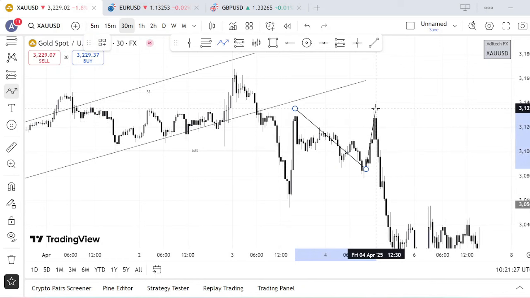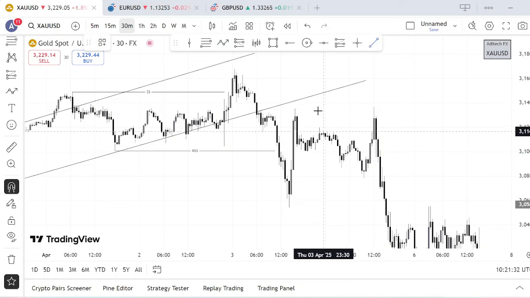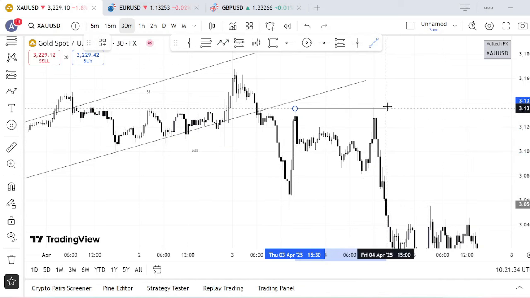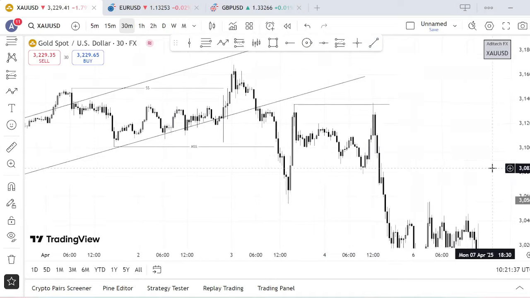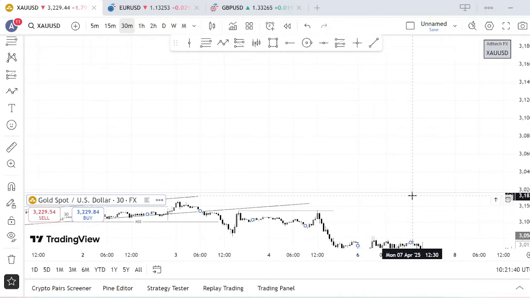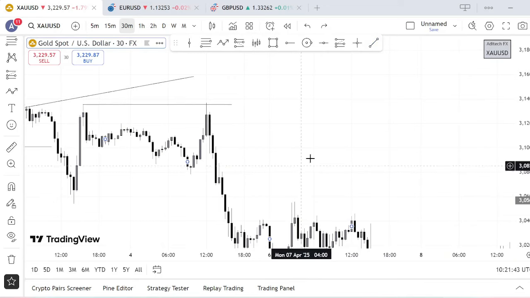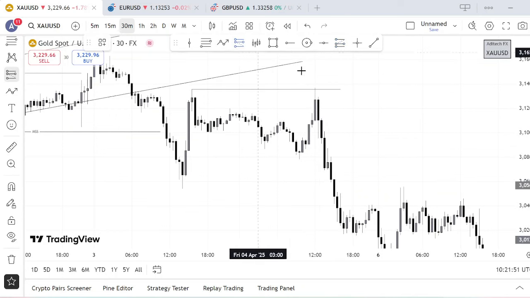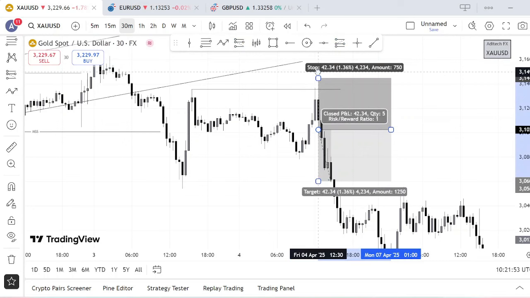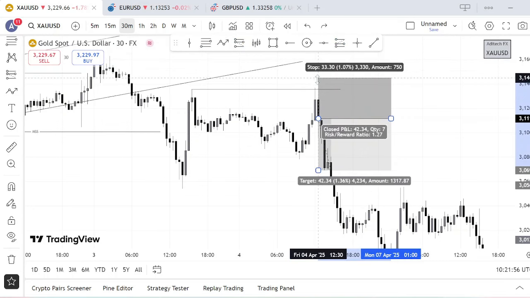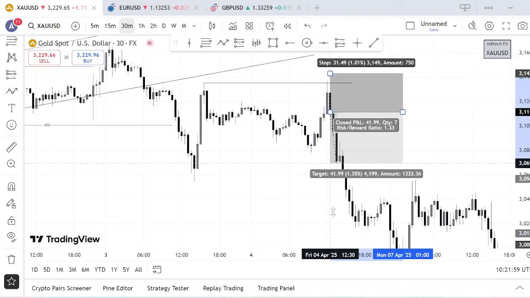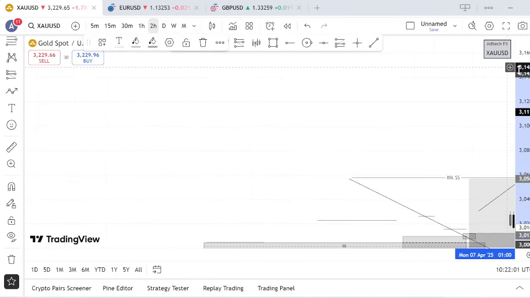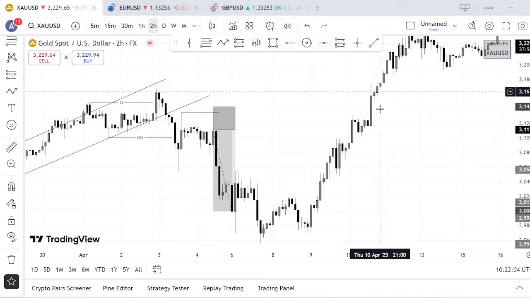Now this would have been the zone where I would have entered a sell, right? Let's see if price swept this zone. You can see price actually swept that high. Now from that point, after price swept it, you simply wait for a bearish engulfing candlestick to form. So this was the bearish engulfing candlestick closing right here. Then you simply enter a short position right here, place your stop loss above this zone, and target the sell side liquidity, right?